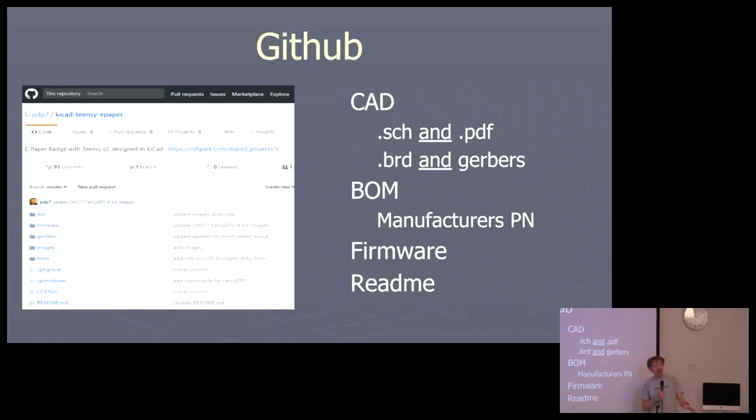And the Gerbers. So the board file and the Gerbers. Again, maybe I don't have KiCad, but if you have the Gerbers there, I can send that out and get some boards made. As I said, the BOM with manufacturer's part numbers at least, maybe some firmware, a library, some example code. Maybe you don't want to give all your code away, but if you do, put it up there. Don't forget to put in a README.